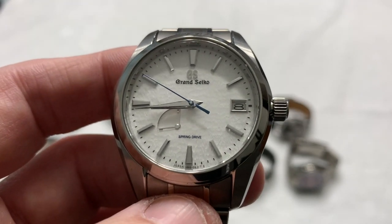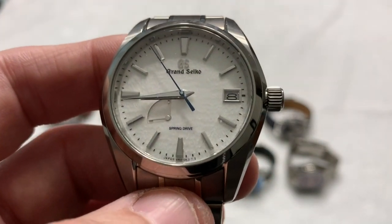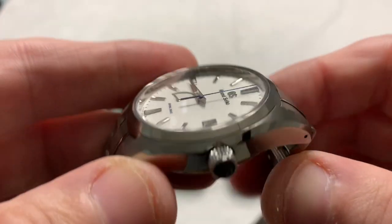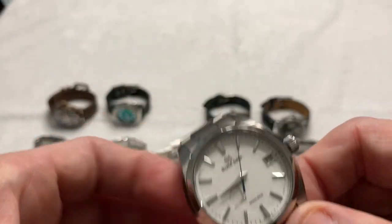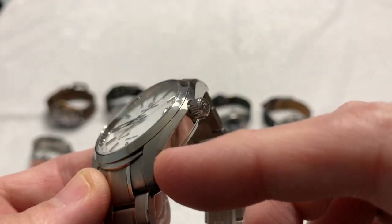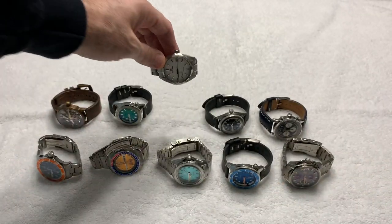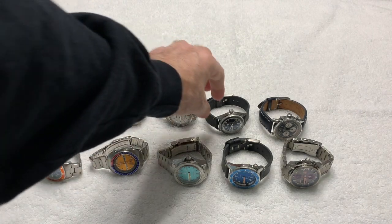I mean, you could spend 3, 4, 10 times the price of one of these watches and not see the quality of the finish, not only in the face, but the case as well. It's just a spectacular watch. And this, by the way, is polished titanium, not stainless, not precious metal. To get that kind of polish out of titanium takes a skill level that none of us will ever have.